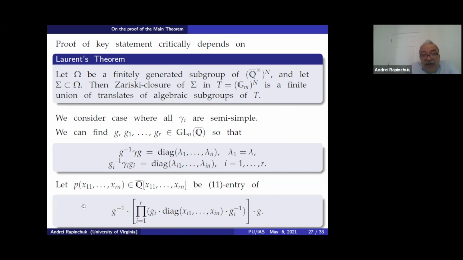As you see, when we replace the variables with the powers of the eigenvalues, we'll be getting precisely the elements of the product of cyclic subgroups generated by gamma 1 through gamma r. Okay, so we will refer to this product in the square brackets as sort of a generic element of the product of the cyclic subgroups. And let P be, let's say, just the (1,1) entry of this matrix. I take (1,1) because I assume that the lambda 1 eigenvalue is my lambda.